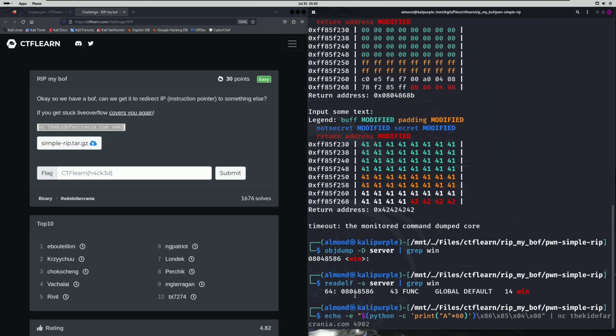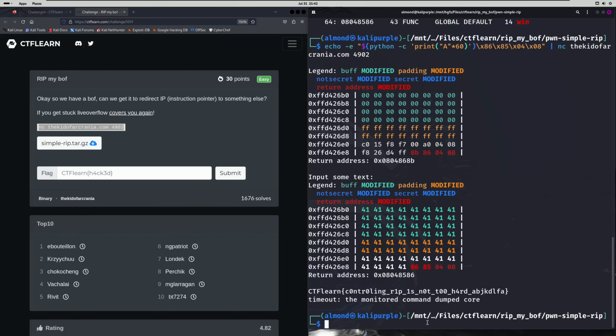And then we're going to type in our win address in Little Endian. So we want to do \x86, \x85, \x04, \x08. And \x is used to represent a hex value. And then we'll pipe that into the netcat portal.